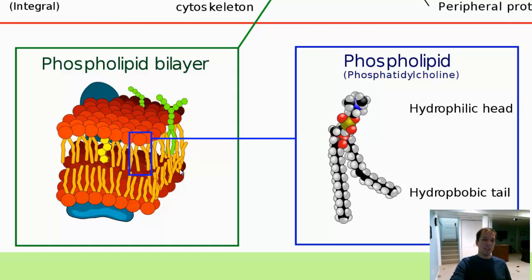So what it's creating here is a sandwiched layer of fat. The fatty acids are staying in the middle because they are repelled from water, which is on either side of it, but the hydrophilic phosphate head will interact with water, and so it's positioned itself on the outside. So that's the general structure.